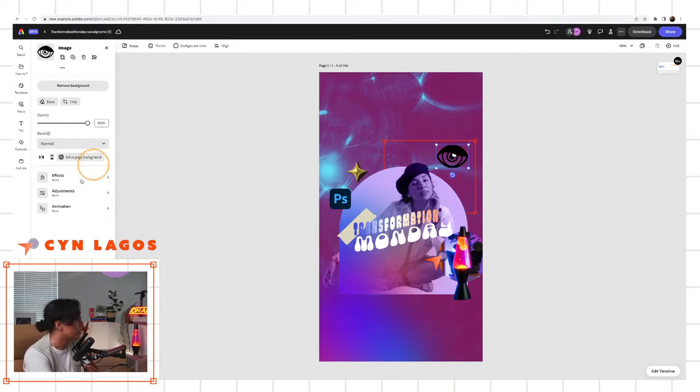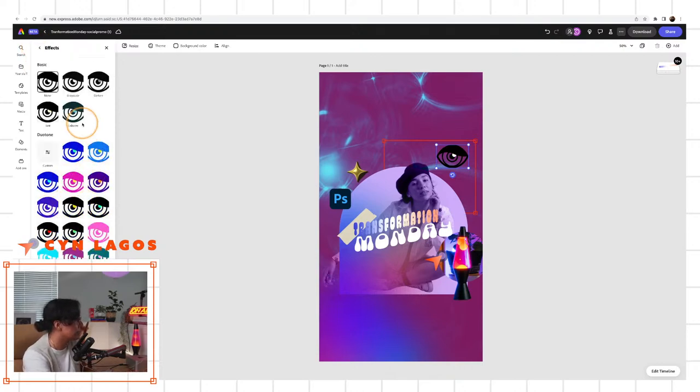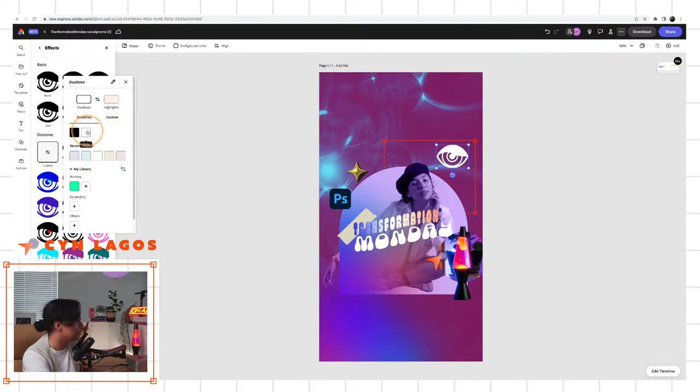So let's use the eye here. I'm going to adjust this. I think the eye is not as visible. So actually, I'm going to adjust the effects. And you can see the duotone gives me a few options here that I can play along with. Maybe something like that looks cool. That one looks a little bit weird. Let's choose our own color palette. Yeah, maybe like that. And then the little color, or vice versa.